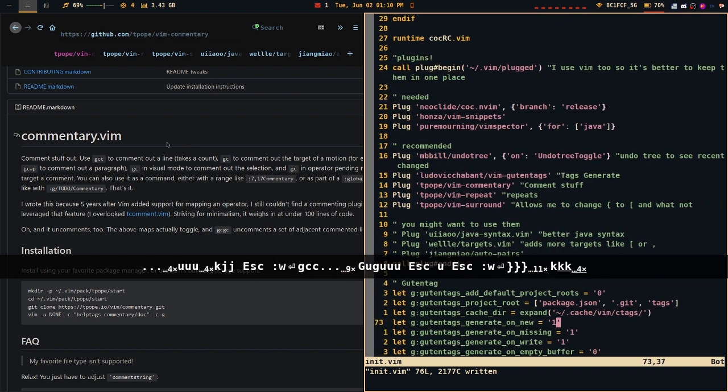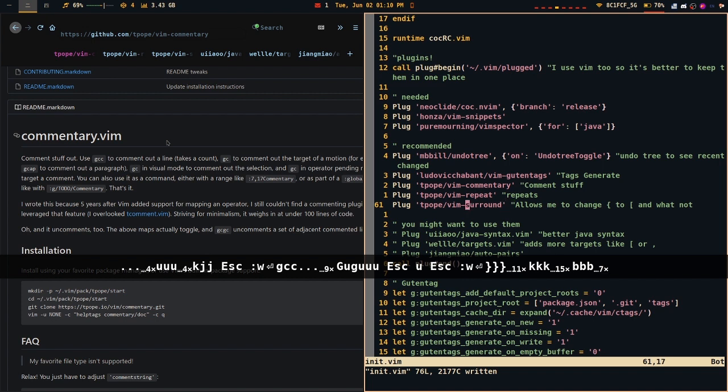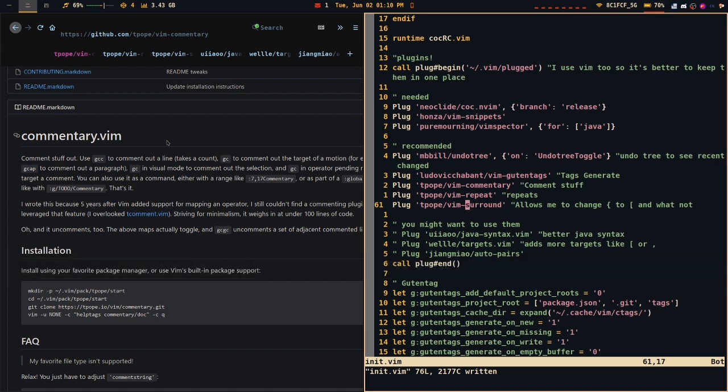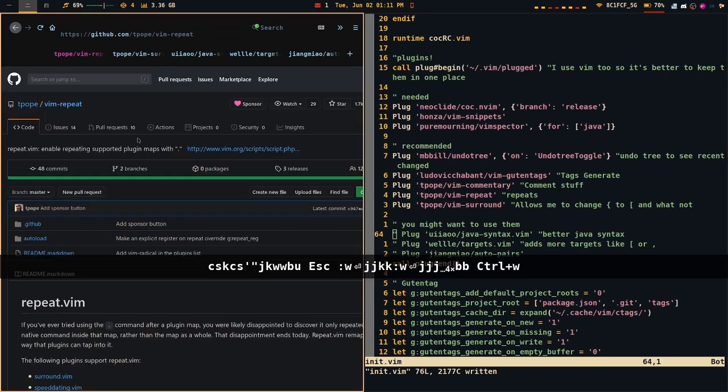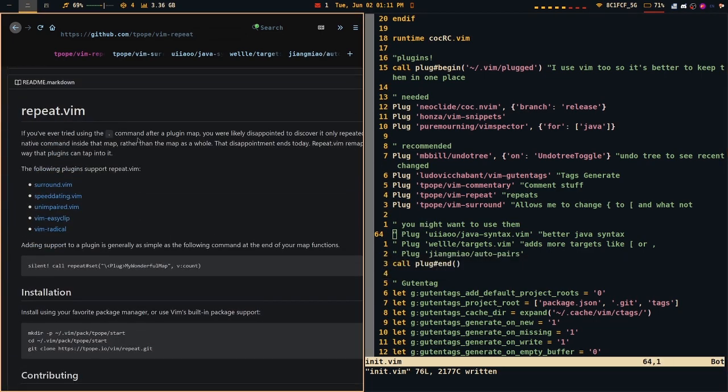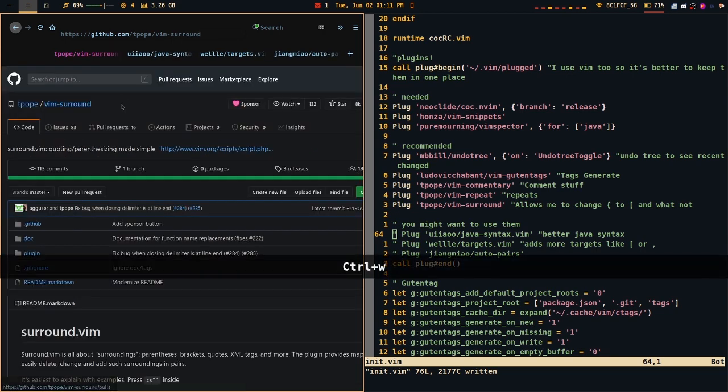The next thing I like to do is Vim surround, because it allows me to change the surrounding text object. So if I do change single quotes to double quotes, it changes the single quotes to double quotes. Really useful. Now these are all made by Tim Pope, and if you want to see them, I really recommend them.